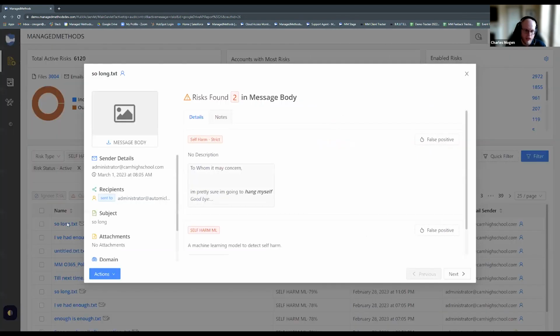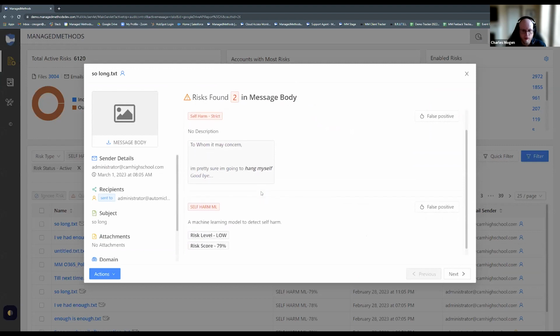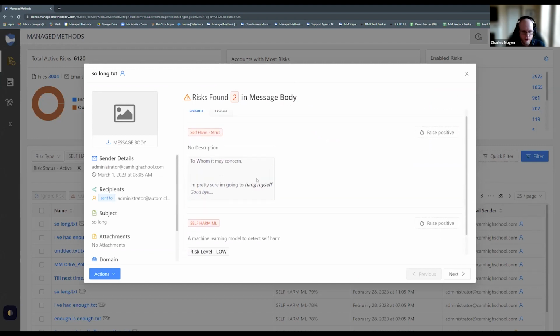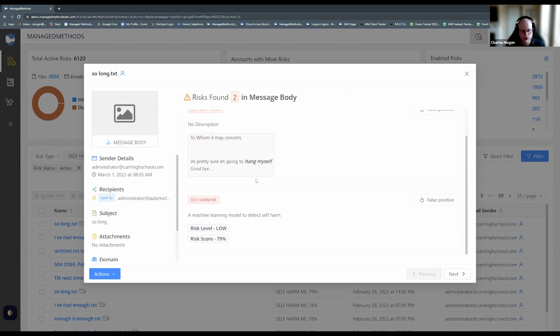So if you click into something here, this one here, apologize for the graphic language there, but this one here, as you can see, may get flagged by multiple models. So these models work in conjunction with each other. It's not just going to be one model that might identify something, both models might identify something here. And then you'll have the details of exactly what happened with the incident.